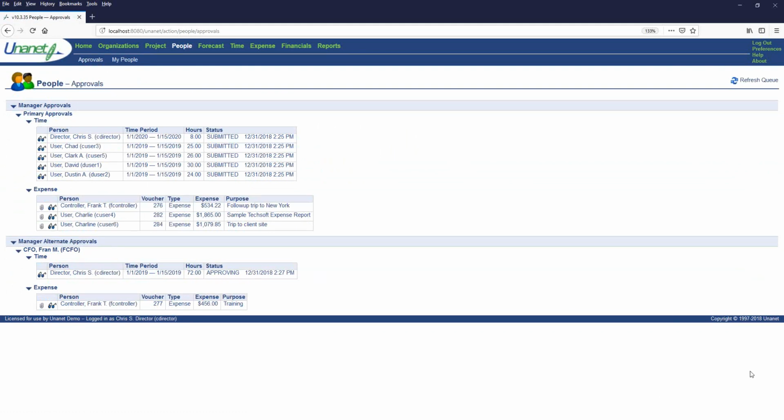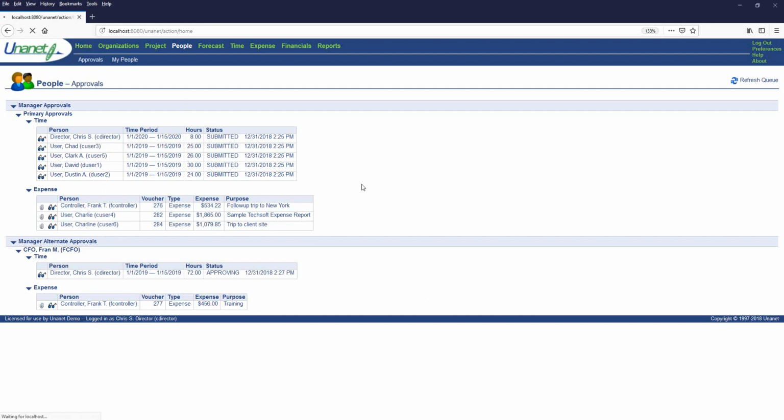In Unanet, there are many ways that you can designate others to act as alternates. You can allow someone, as you see here, for instance, to review and approve data while you are gone. So Fran, maybe she's on an extended vacation or maternity leave. While she's gone, she said, Chris, please review my time cards, my expense reports. So just by a click of configuration on her home dashboard, she's able to make that alternate designation, and now things are covered while she is gone, because hey, payroll and billing wait for no one, right? So in this way, all these things can automatically be taken care of.